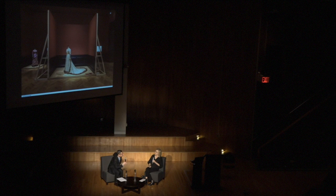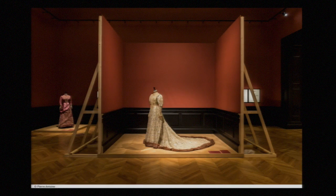For the allure, finally? Well, of course, the press at the time always talked about how she would appear at a party late and briefly at the top of a staircase with a king or an emperor on either side. And she was, of course, friends with King of England, the Kaiser of Germany, the Tsar of Russia. You have here the display in Paris showing the Byzantine empress wedding dress that she wore to her daughter's wedding, where the story is that she came out 15 minutes before the bride and stood at the top of the stairs in front of the church, while below everyone was taking her picture and exclaiming, "Can that possibly be the mother?" So she totally outshone her daughter at the daughter's own wedding. Yeah, it's a nice wedding present, actually.